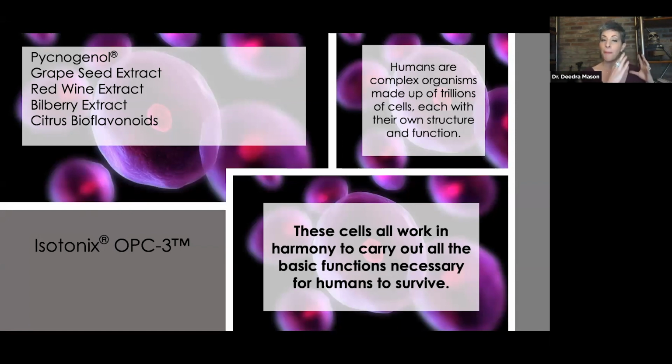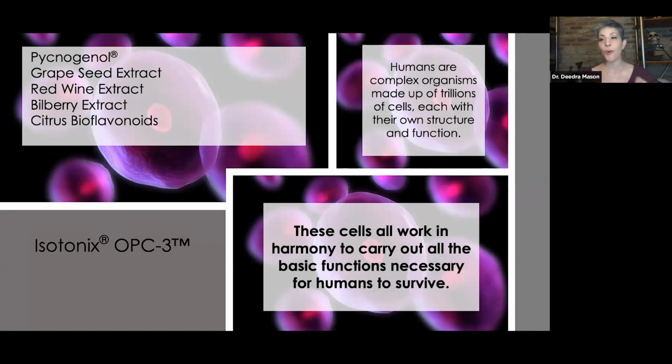So when we think about the power lifting of Pycnogenol, grapeseed extract, and red wine extract in this product, I want you to think about bilberry extract working on the small microvascular, like those that are found in the eyes, the tips of your fingers, as well as cleaning up after the party. All of this becomes more bioavailable, not just because it's isotonic, but because we mix it with citrus bioflavonoids, every antioxidant's favorite workout buddy. Why? Because it works outside the cell and can support antioxidants that are taking place inside the cell.